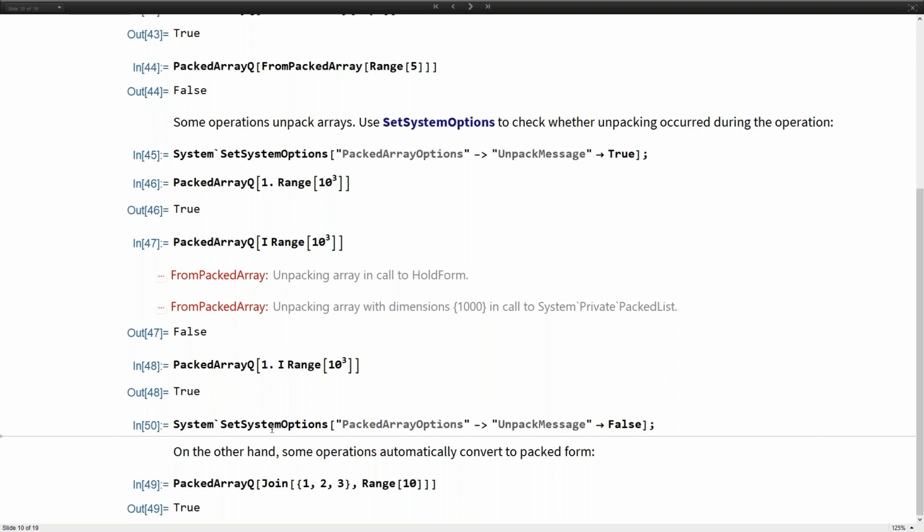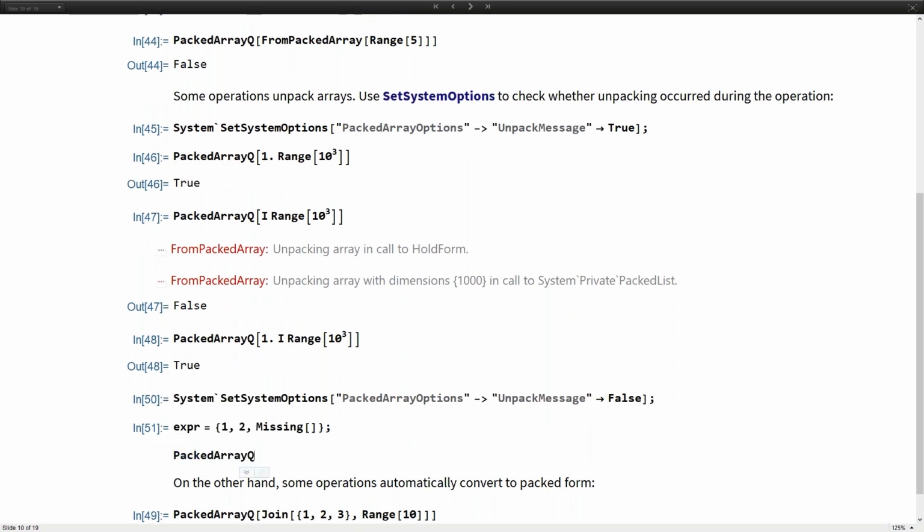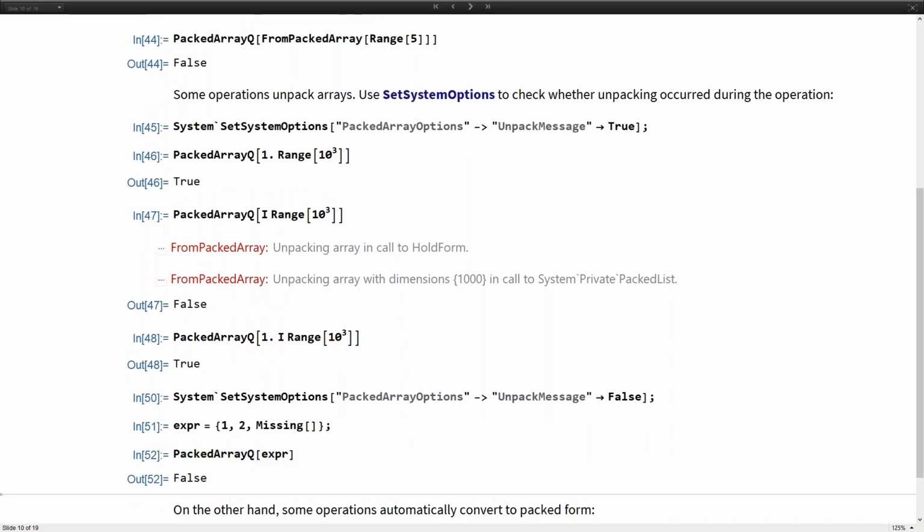So there is a question here, what if I have Missing in the array? So we can go ahead and test that. So I'm going to create an array by hand. And then we know that this is not going to be a packed array because I created this by hand.